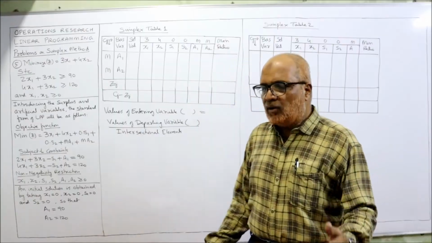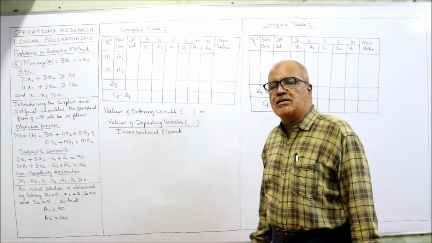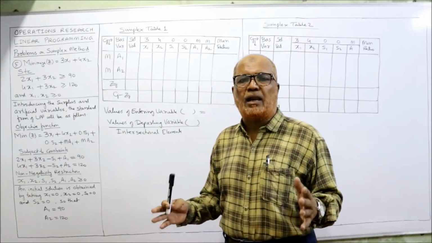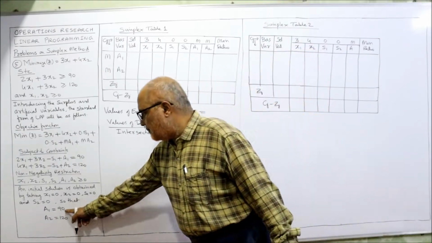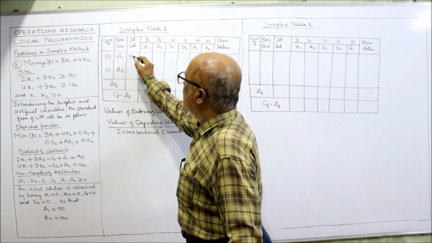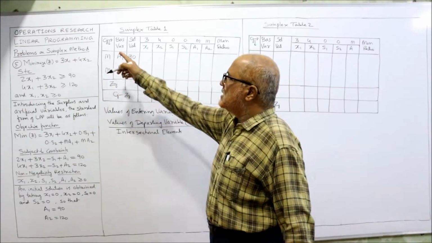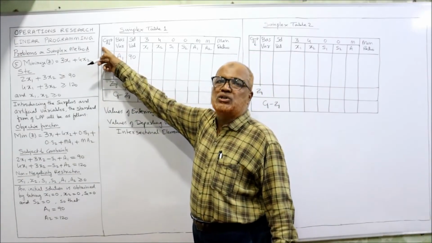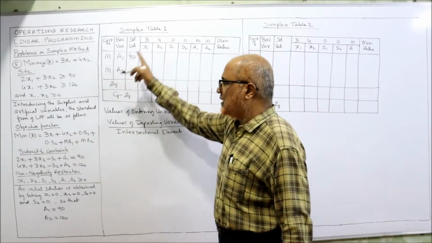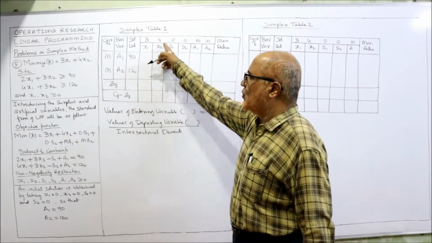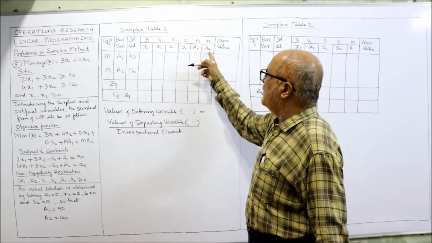Now we have to start with the first simplex table. It's very easy to make the first simplex table because we don't require any formula or calculation, only the coefficients. How much is a1 here? 90. So the solution value of a1 is 90 and a2 is 120. Cj is the coefficient of the objective function. Here the objective function coefficients are: x1 is 3, x2 is 4, s1 is 0, s2 is 0, a1 is M, a2 is M.